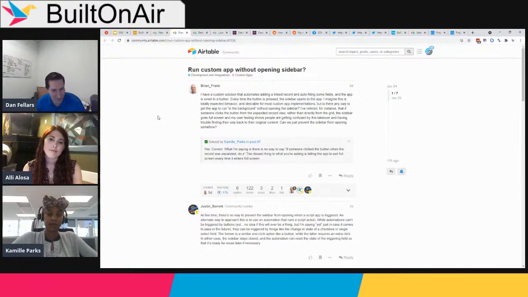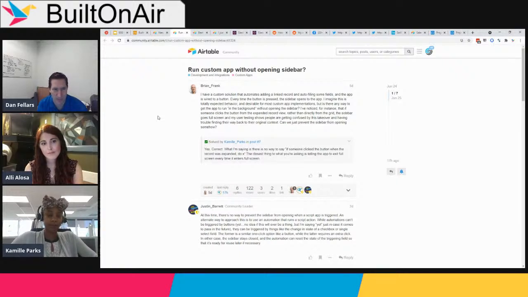Yeah, apps, including the scripting app, rely on having an active interface. So if your app is on dashboard B, but only dashboard A is showing, it's as if dashboard B doesn't exist. And if the sidebar is closed, it's as though none of your apps exist until they're activated, either by opening up the dashboard or clicking a button to activate the app.